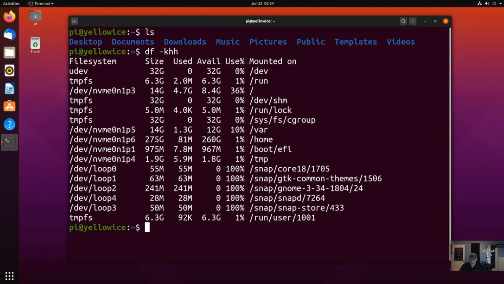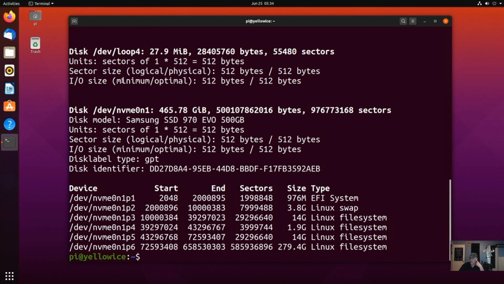I'll show you what I've done here. This is on my NVMe drive. It's about 500 gig. And I have set up about a 1 gig UEFI partition. I've set up a 4 gig swap partition.